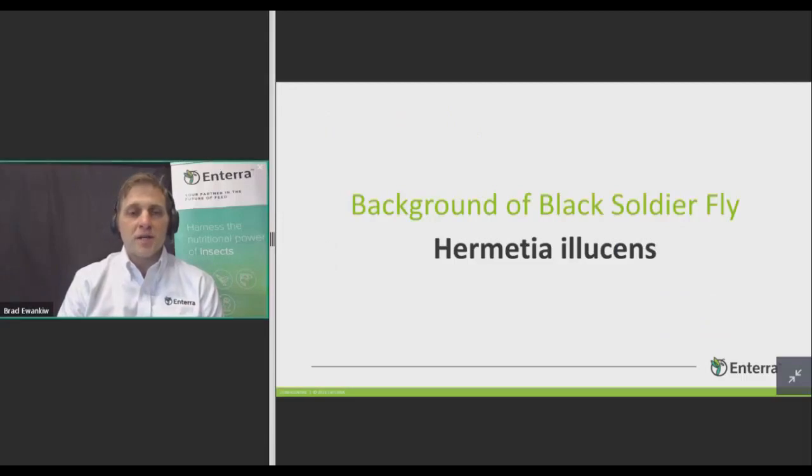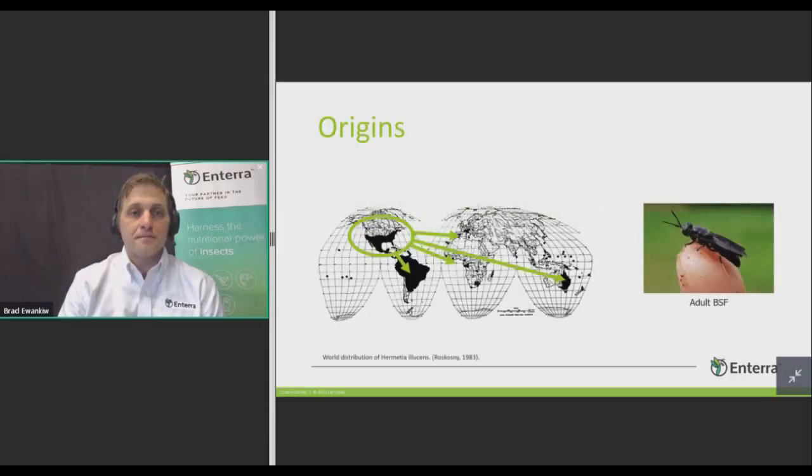And so now I'd like to speak a little bit about the most efficient of the insects produced in insect agriculture, the black soldier fly, or Hermetia illucens. So the black soldier fly originated in the southern United States, southern North America, and over the years has been transported to different parts of the world, including South America, Southern Europe, Africa, and Australia. And if you look on the right side, you'll see the photo of the black soldier fly, and you can see they're about 1 centimeter long. They're a unique looking fly, completely black. Of course, this is where the name comes from.